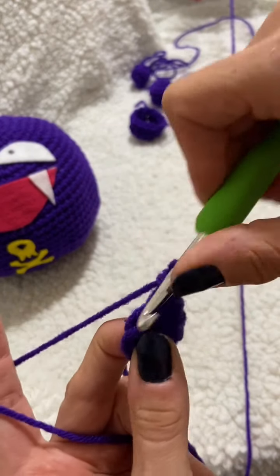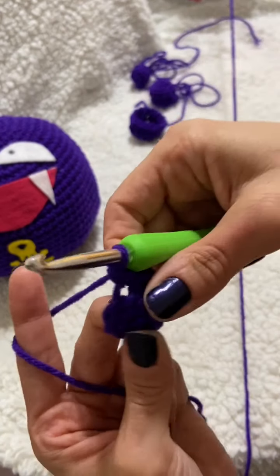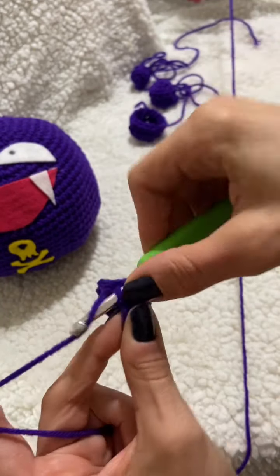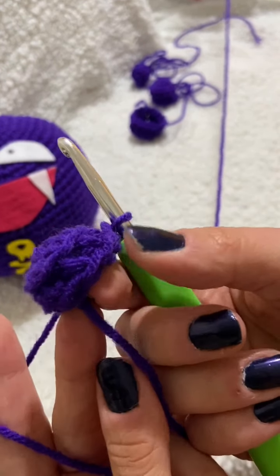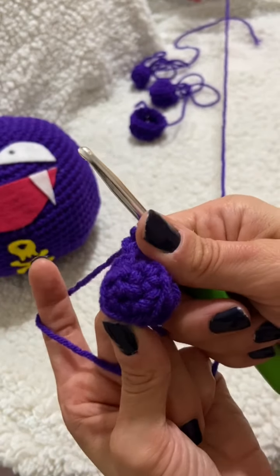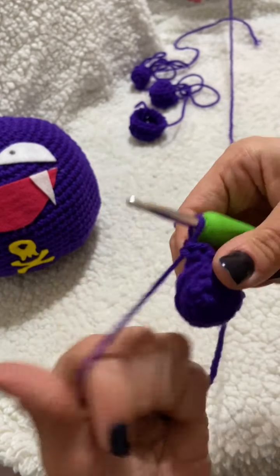3 back loops, 4, 5, 6, 7, and 8. All right. So the reason why we did it in the back loops, as you can see, is it makes the angle of the gas thingy, what we're making, go downward, so that it can rest on them like this instead of just being flat out. So that's the purpose of doing it in the back loops only.